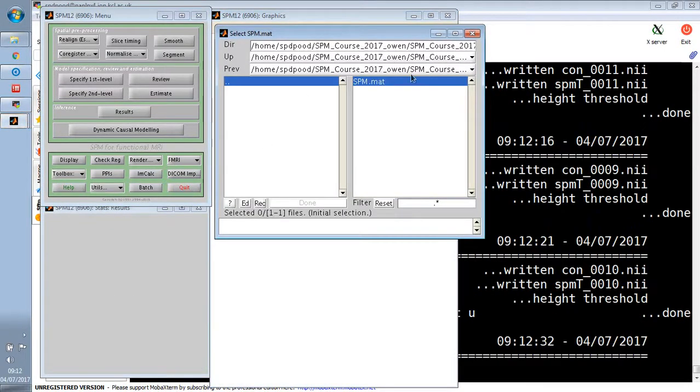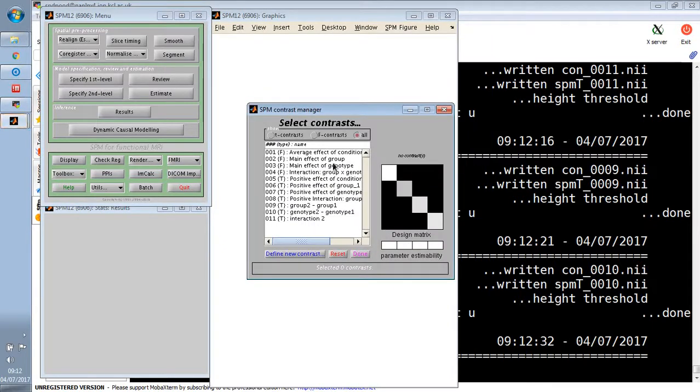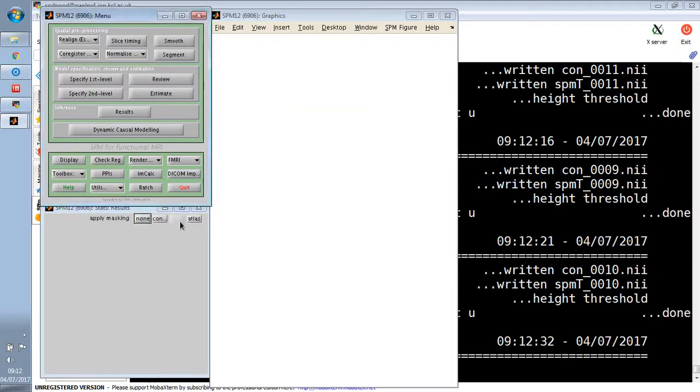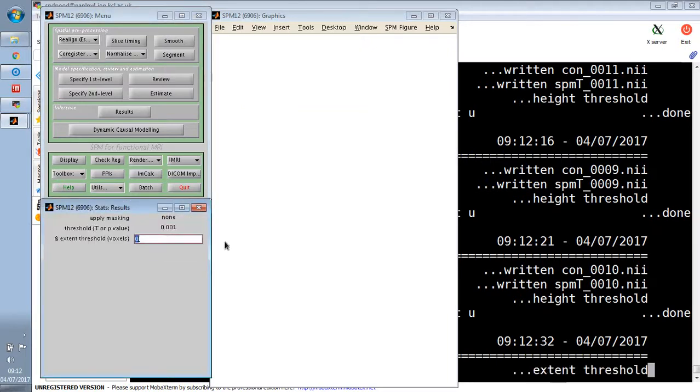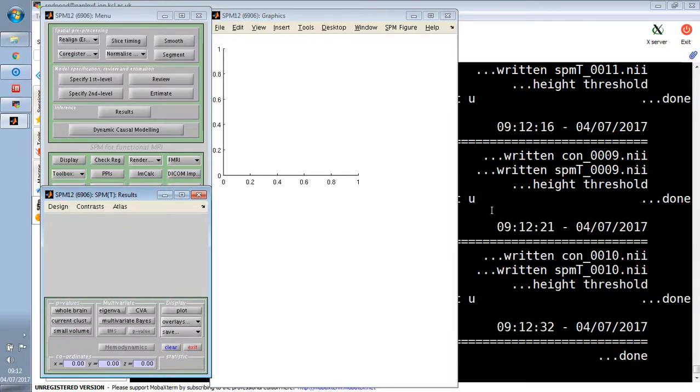So let's have a quick look, though. Flexible factorial. Let's just do the average. It's a bit slow.